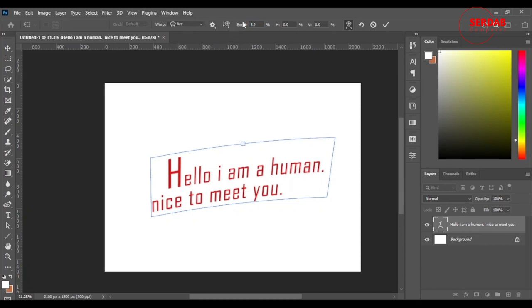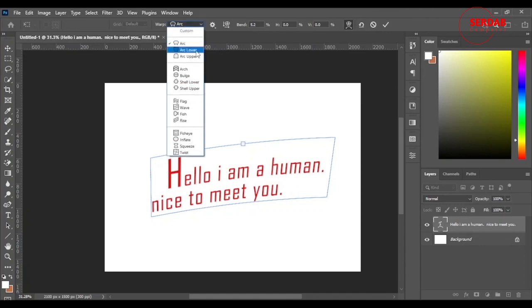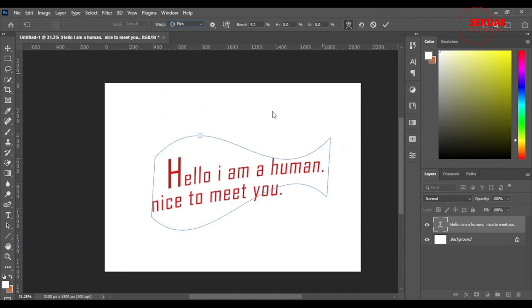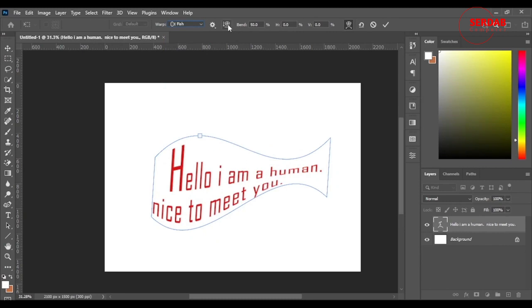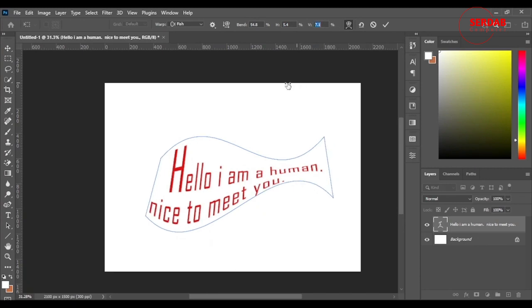It won't be as free as the older warp that we saw, which was a T and the curve below. Right now I can choose my warp style. Let's choose a fish. I can decide how much I want it to bend. I can choose the height, the horizontal and the vertical.